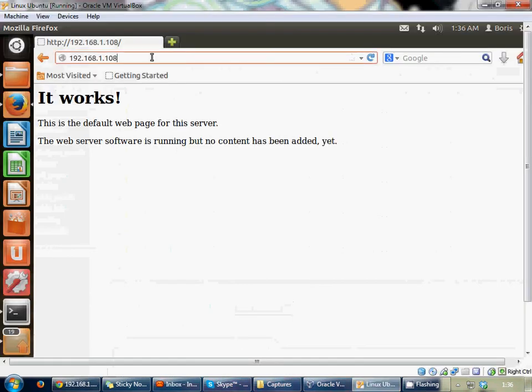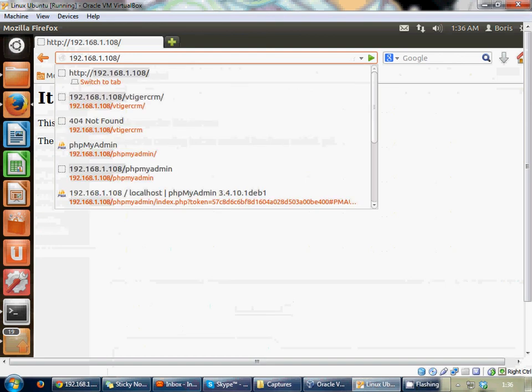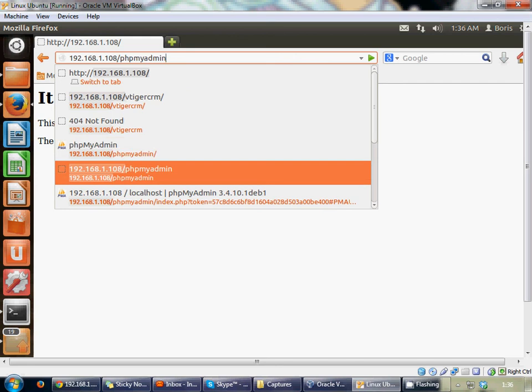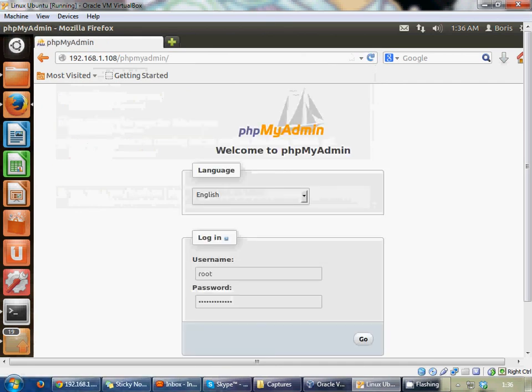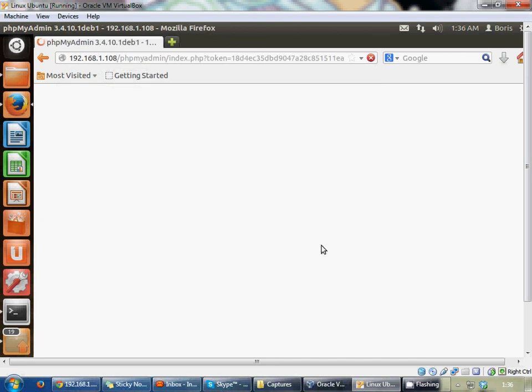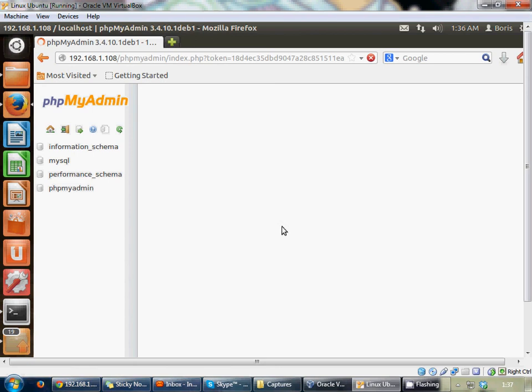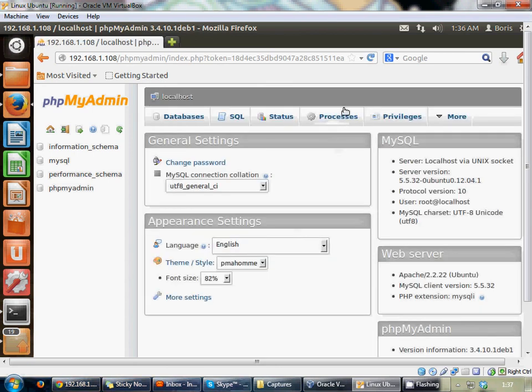So slash, now let's try with phpMyAdmin, and it works. Go. Yeah, it's working, definitely. So voila, in less than 5 minutes we have installed our LAMP server.